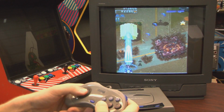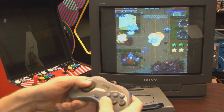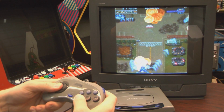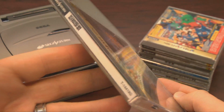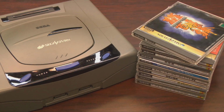More than any other game console that I can think of, the Sega Saturn library is filled with incredible Japanese exclusives. Games like Dodonpachi, Danmaku, Layer Section, Radiant Silvergun, and many, many more. Here's an enormous stack of them. They come in these nice jewel cases, and they rock.